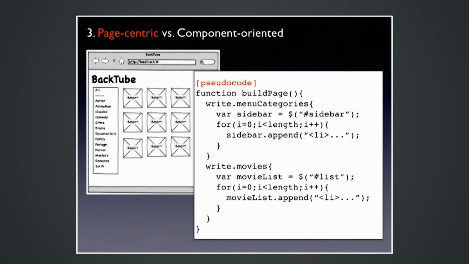But when you look at this page, if you look at it from a page-centric view, this might be the pseudocode you use to build up a page. You might say, all right, I want to turn around and build up that left side first, get all the menu categories, get my hands on a sidebar, walk through each one of those elements in the sidebar, build up an unordered list with list items and write it out. And then the main portion of the page as well, I'd want to do something similar. Build up the div, get the box art or the cover art that we need. And since we're doing this all server-side, we assemble it all server-side and hand the results back down to the client. Well, that's a page-centric approach because we're thinking in terms of whole pages that are going to be sent back down the wire.